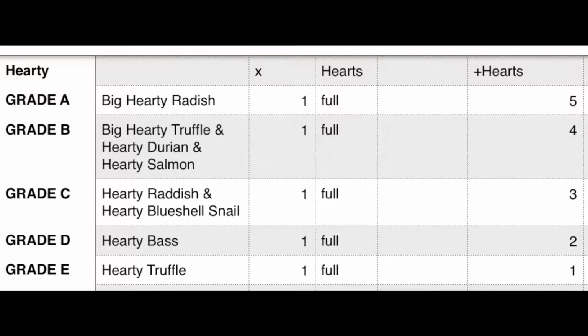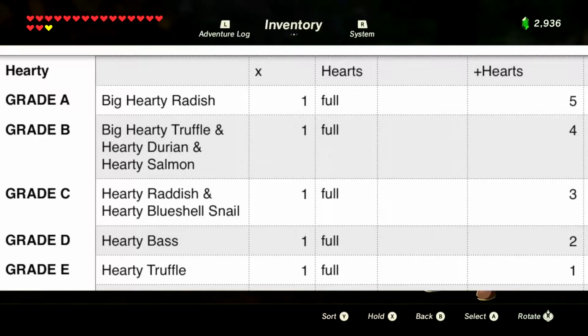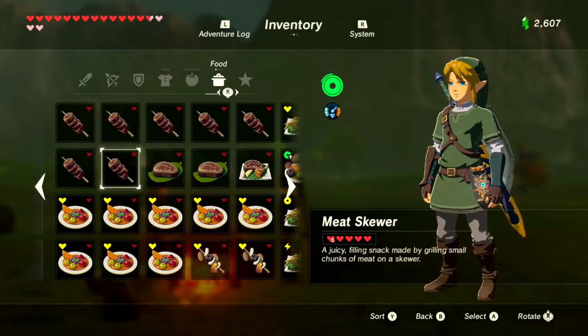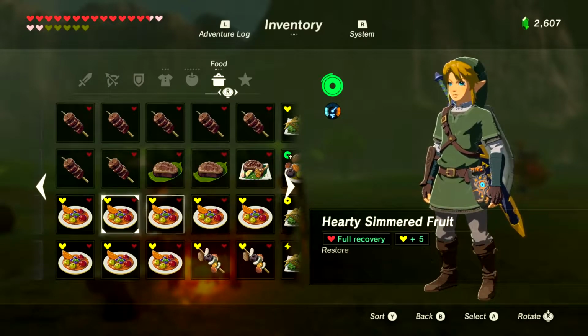Also, one super important thing to note here is that every one of these ingredients will give you full restoration of your hearts. So if you have a total of 25 full hearts and you're down to your last heart, a single cooked truffle will restore all of your health and give you a temporary heart. So for later in the game, that might definitely be a good strategy.